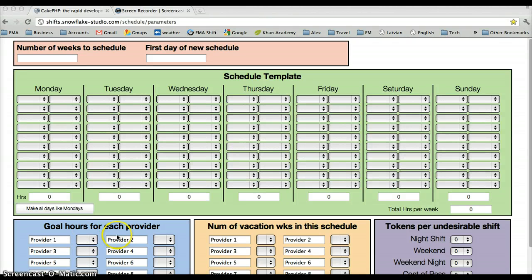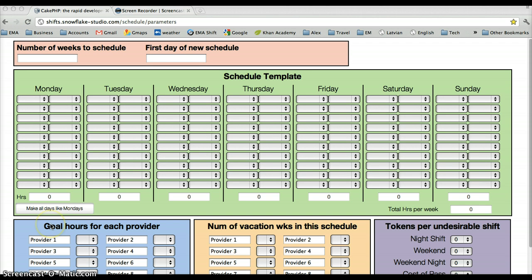Welcome everybody. I want to show you what I've designed here as a new method for creating a schedule based on a market-based system, with the goal of allowing market forces, as determined by provider behavior, to show us the true value of different shifts and allow our providers, using those true values, to purchase and trade shifts as deemed valuable by them. So let's get started.